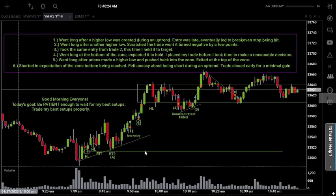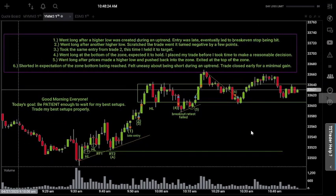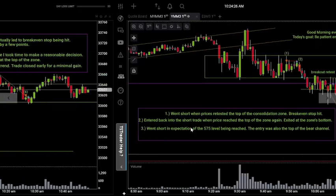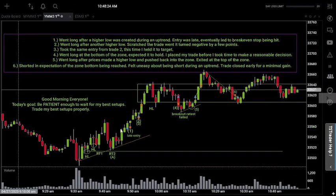So notice how today we had a continuous bull spike to the upside. Look at how yesterday we had a continuous bear spike to the downside. So it's the same pattern, but just flipped upside down on different days and different trends. Yesterday was a downtrend, so we had a bear spike. Today was an uptrend, so we had a bull spike. I just think that's very interesting how the market just repeats certain patterns over and over and over.